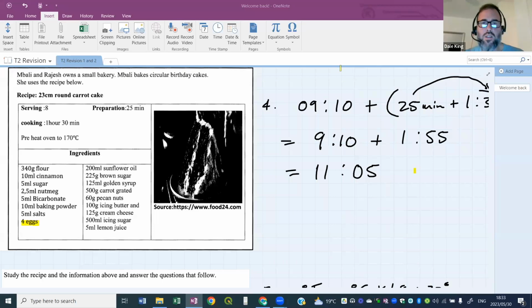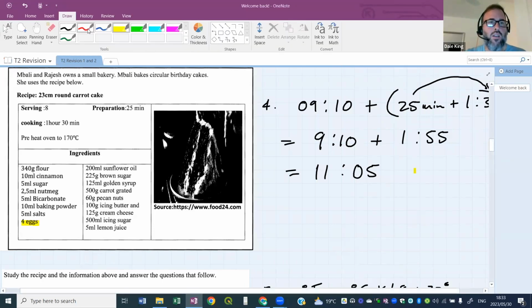Yes, okay, good. A dozen equals 12. She used 5 dozen. All right, so I'll write it here underneath. She used 5 dozen, and each dozen is 12 eggs, but the cake only needs 4. So she made a lot of cakes. How many cakes could she make with 5 dozen eggs if this recipe needs 4? This cake needs 4 eggs. She's got 5 dozen. How many cakes can she make?